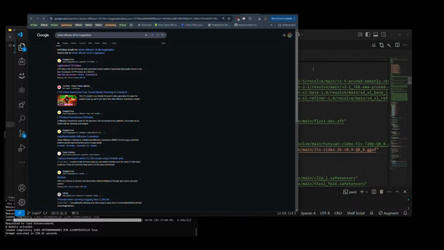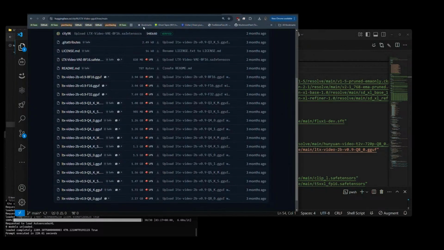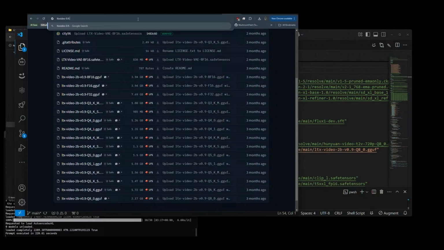Alright, well, we'll just go with the base for now. It's okay. That's the base. We do want to get the checkpoint version though. What was the name of the checkpoint? LTX 0.9.1 safetensors.